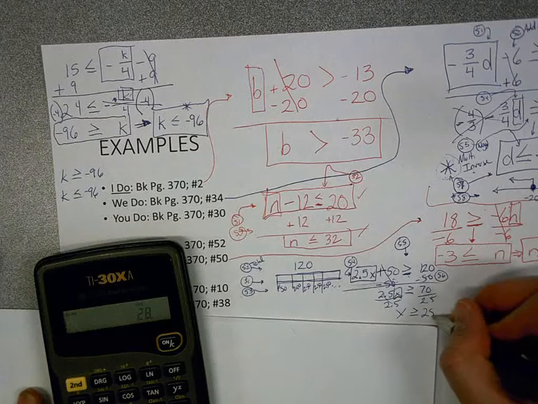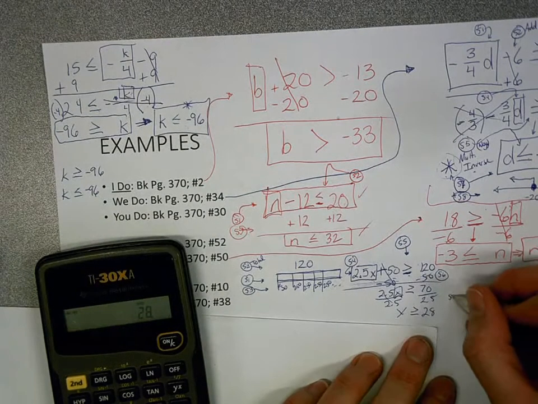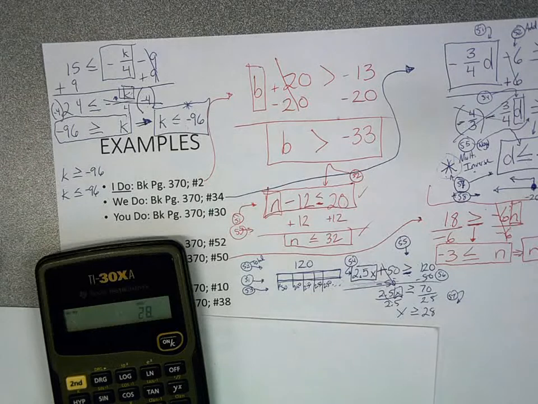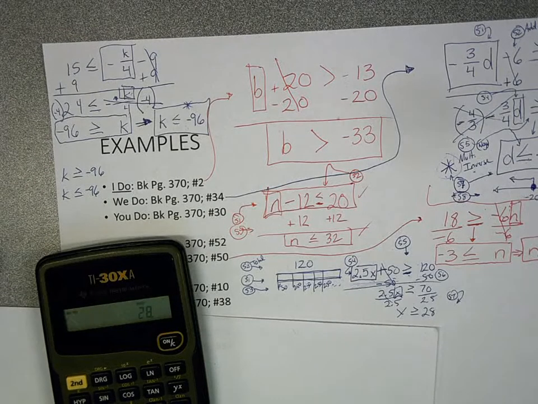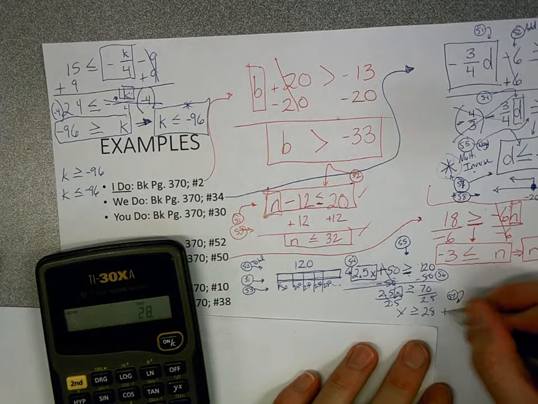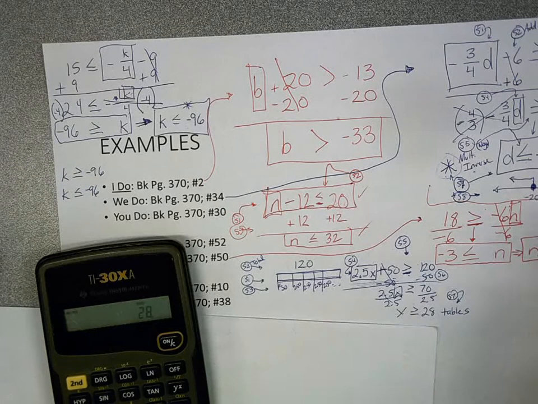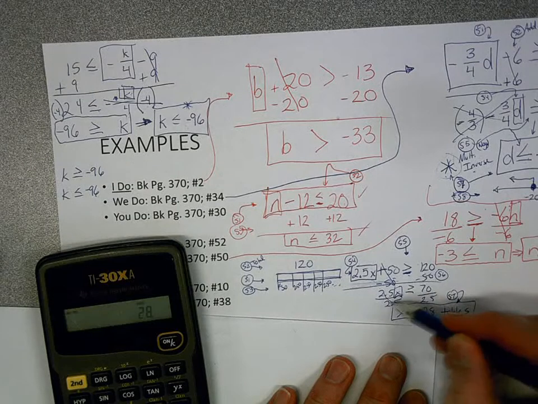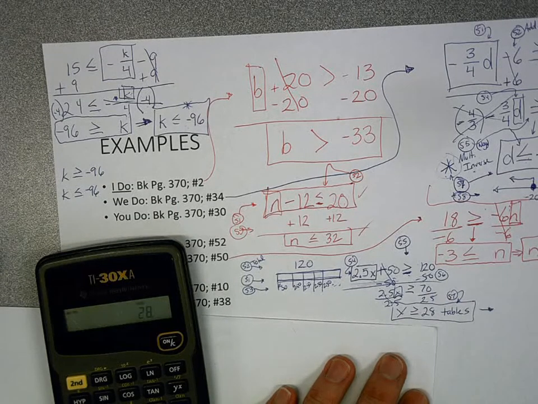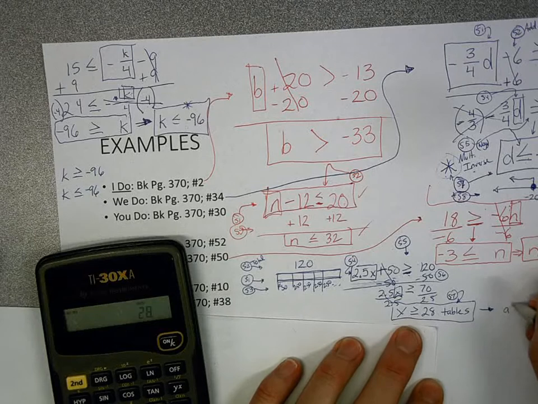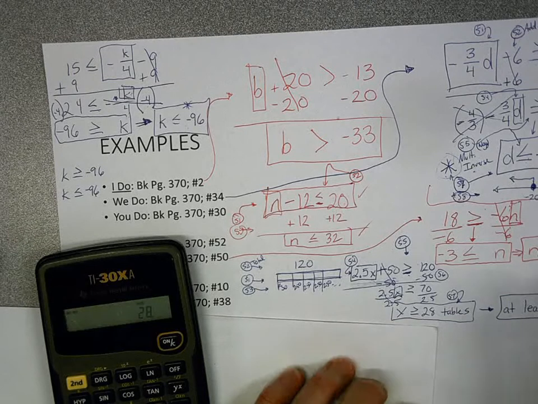And then of course, don't forget, we can call it step 7, but it's a step that's on all word problems. We need to make sure that we write our units. Now, I will accept it like this, but the proper answer is at least 28 tables. I'll even take something like 28 tables or more, right? That's what we're looking for.